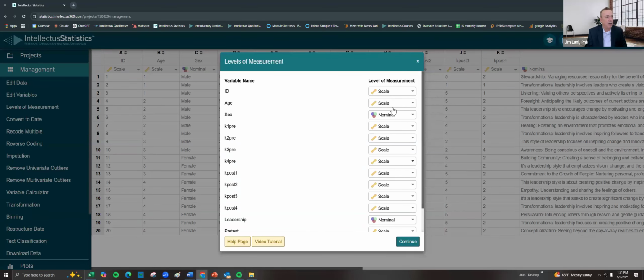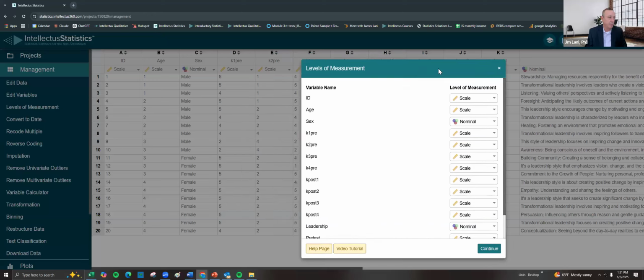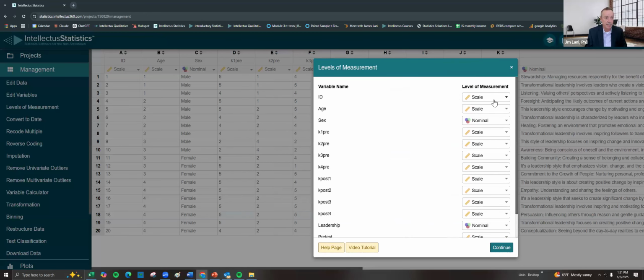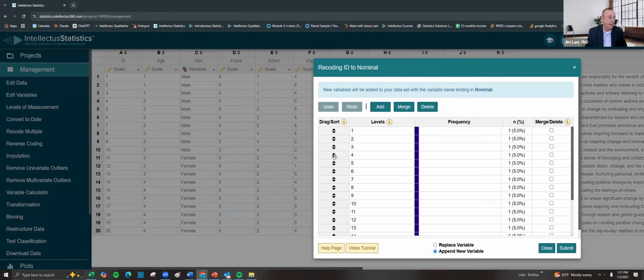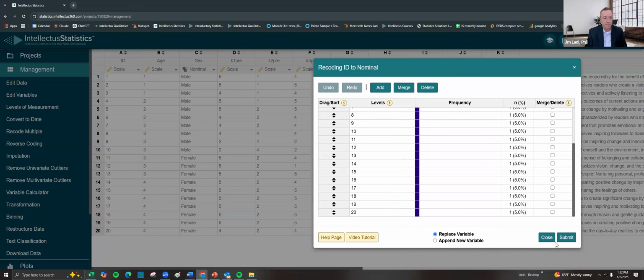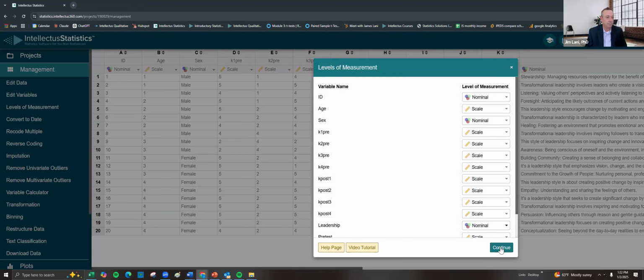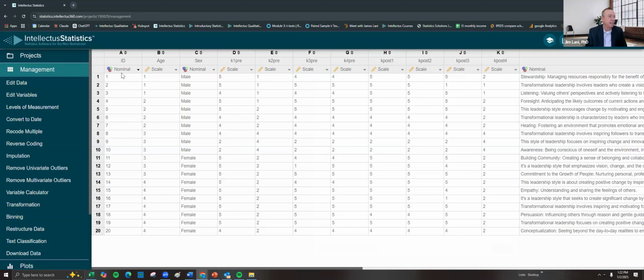So here we have our variables, and these are all changeable later. But at the moment, if it's a number, well, for example, ID, that's really nominal, right? The naming of those are just names. Okay. So, and I'm just going to hit continue. So basically nominal is name only, and we're just identifying what your ID number is. Age is, well, really, this could be a scale variable. Let me change this. Let's just go ahead and do that. So age is really groups. So it's really ordinal data.